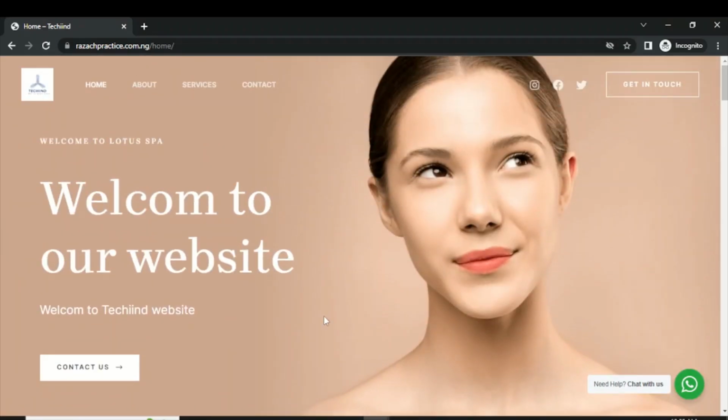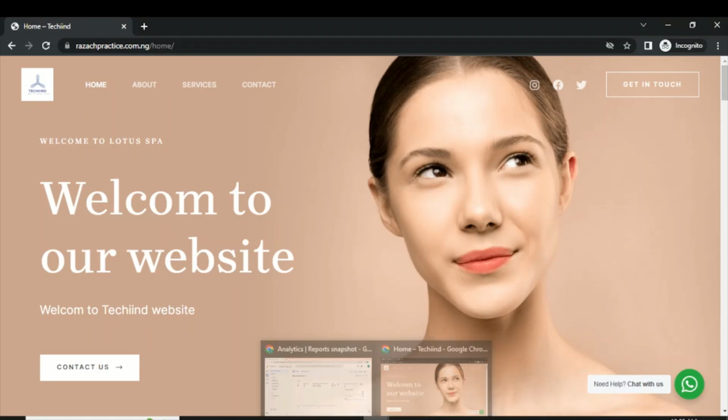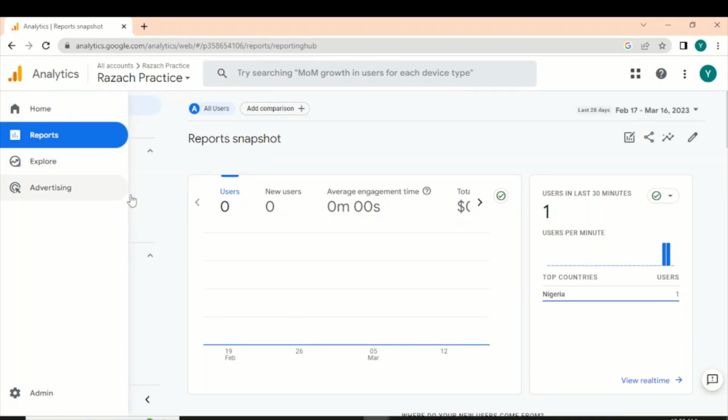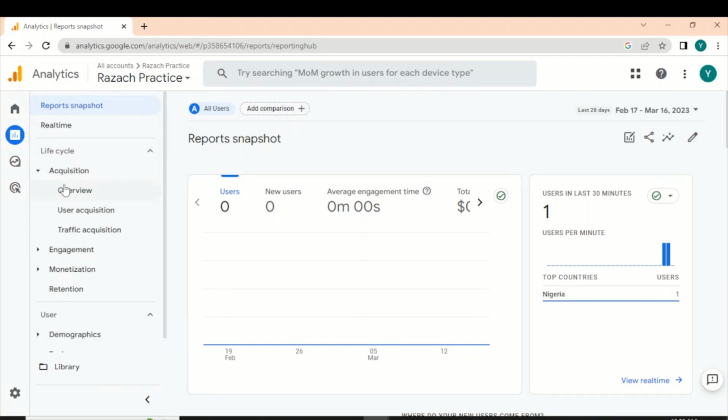Now let's go to your Google Analytics account to confirm. One user is showing now, and that user is from Nigeria. That means your Google Analytics account has been successfully connected with your WordPress website. Anytime people visit your website, you can know their performance, their country, the device they are using, by going to this position here, the overview.